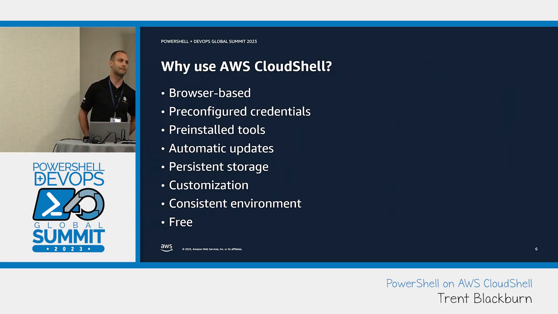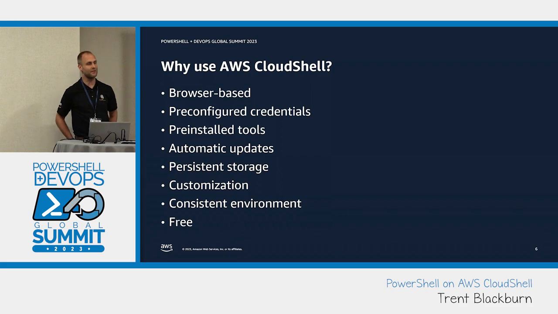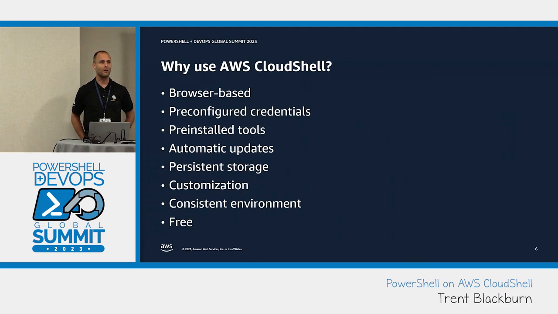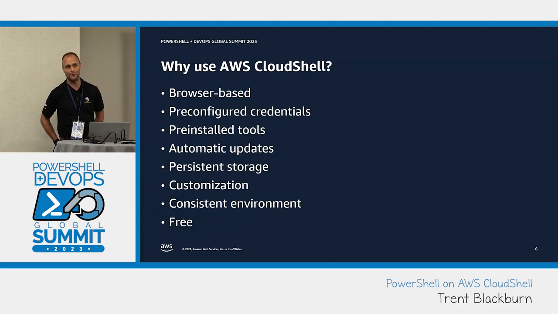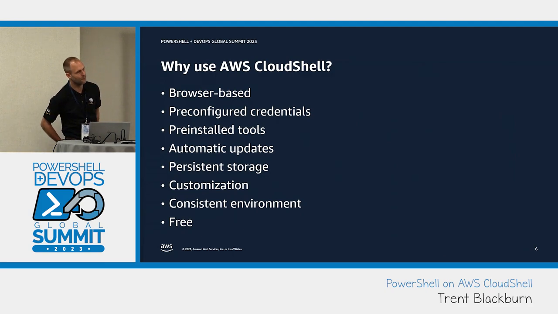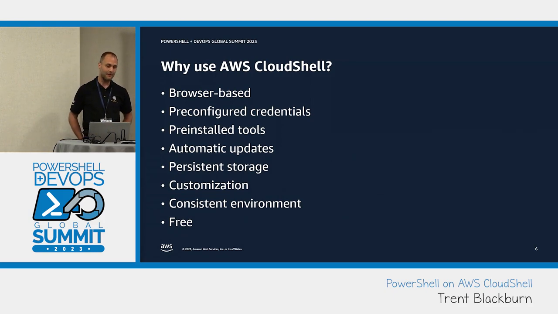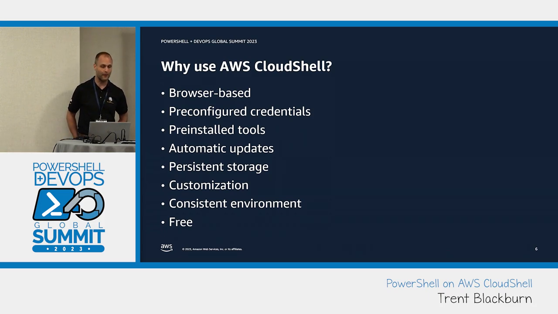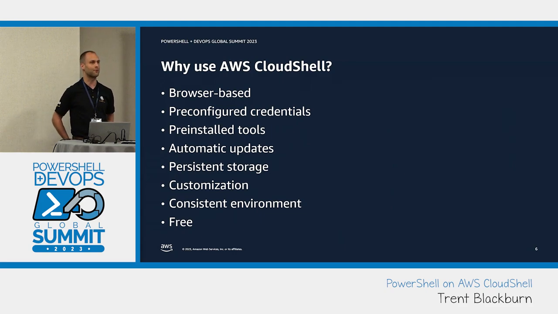It's also a consistent environment. You can jump on any machine and you don't have to worry about what's there — it's always going to be exactly the same regardless of whether you're using a different machine or interacting with somebody else who's using a different machine. If you're both using AWS CloudShell, it's going to be the same across the board unless you've customized it in some way. And most importantly, it's free. There's no cost for the data storage, no cost for basically anything you do with CloudShell other than any AWS resource costs you might incur.